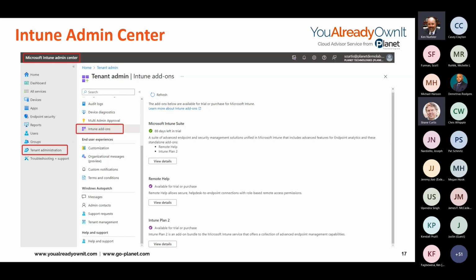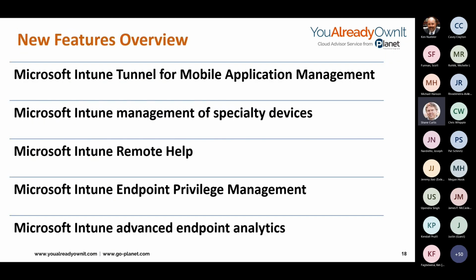It definitely depends on the feature, and the roadmap actually has some notes coming up here. But definitely check your roadmap for the latest and greatest. There are a few exceptions, but right now, as usual, things are first going to commercial before they get vetted out for the sovereign clouds. So let's talk about these features. It's brand new.